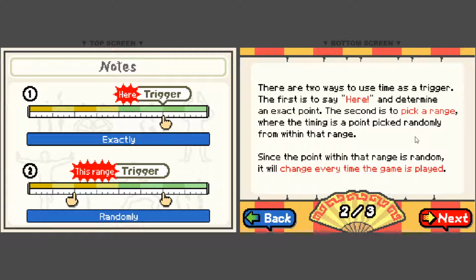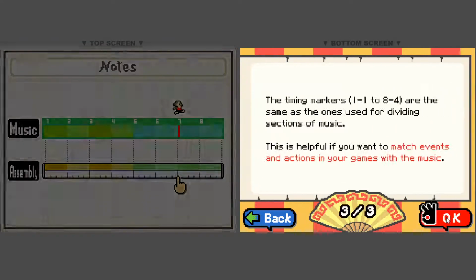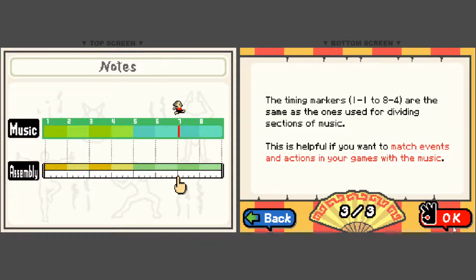Since the point within that range is random, it will change every time the game is played. So if you want to add a little bit more variety to when a particular object appears, or moves, or any of the other triggers, you can choose a range. The timing markers are the same as the ones used for dividing sections of music. This is helpful if you want to match events and actions in your game with the music.